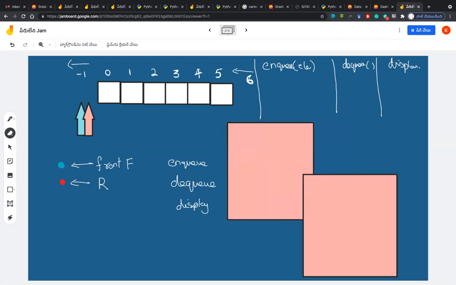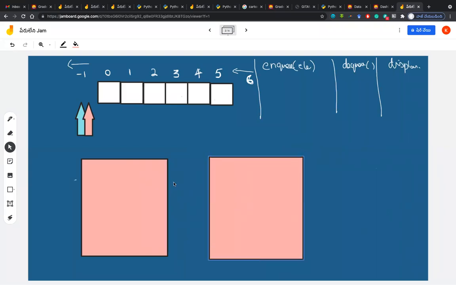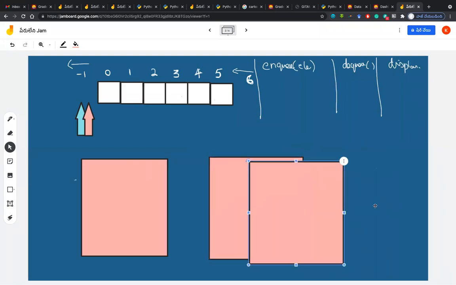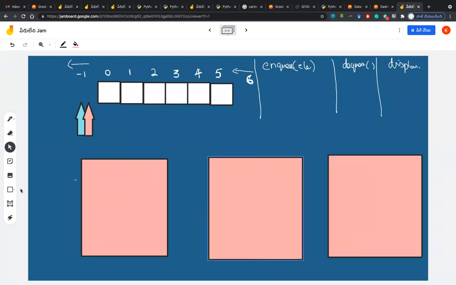Okay, I will just rub it off this one also. That will be fine. So I want a special place for that. So you already know this, right? The blue color is front and the red color is rear. Like this, we can go. Let me keep these things like this. So it will be fine that you can write good programs like this. Copy, paste. So for dequeuing, I will give some other color.